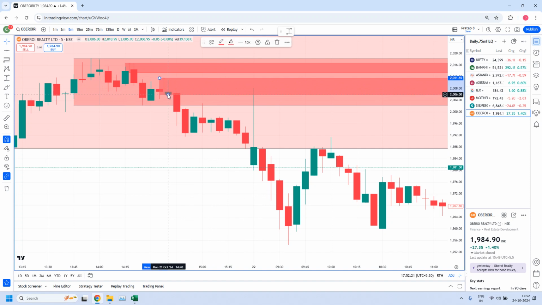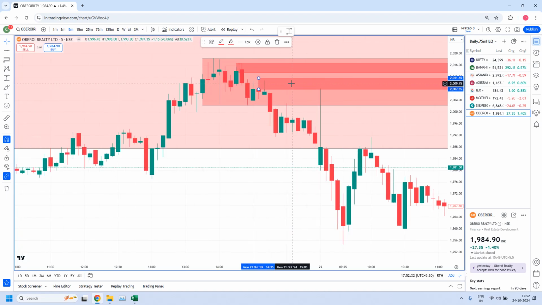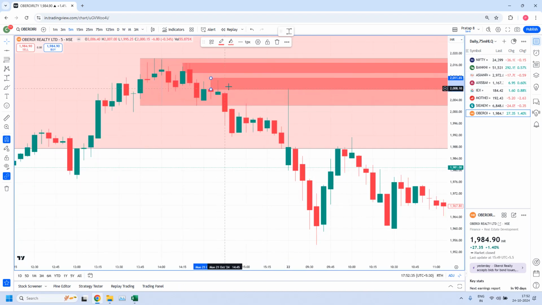Can we take type 3? So even that I tried. I made it type 3. Type 3 is also tested. See here, because the type 3 is also tested, no more we can plan a trade from this zone. It is a very, very high risk. You can plan trade only if it is a high liquidity zone.